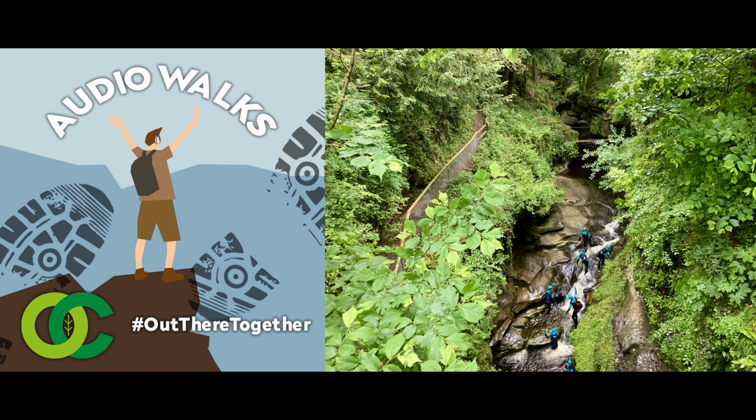As regular listeners to these audio walks will probably testify to, I'm very infrequently lost for words when it comes to describing a place that I'm walking through. But I must admit that today I've come the closest to that. Yes, you can describe the magnitude of the rock cliffs and the way that they channel the water down the gorge. But very few words can define the magnitude and spectacle of a place like this. I'm hoping that I have done it justice with what I have said, but maybe it's one of those places that if you are able to, just come and experience it for yourself, because you really won't be disappointed.